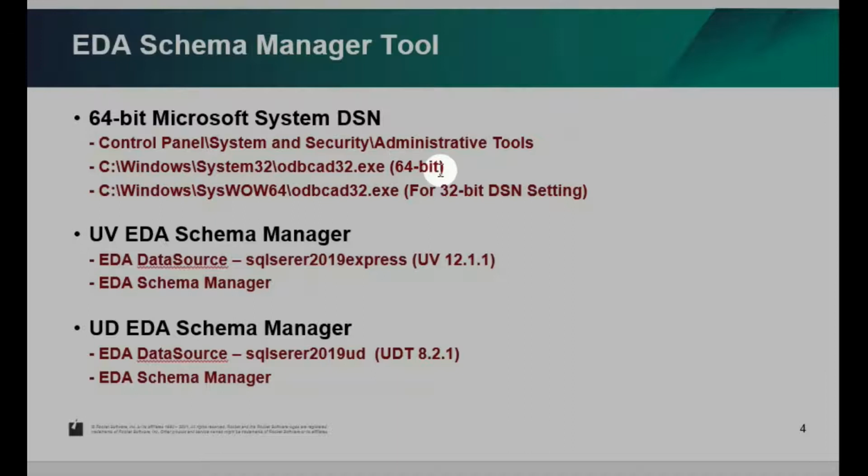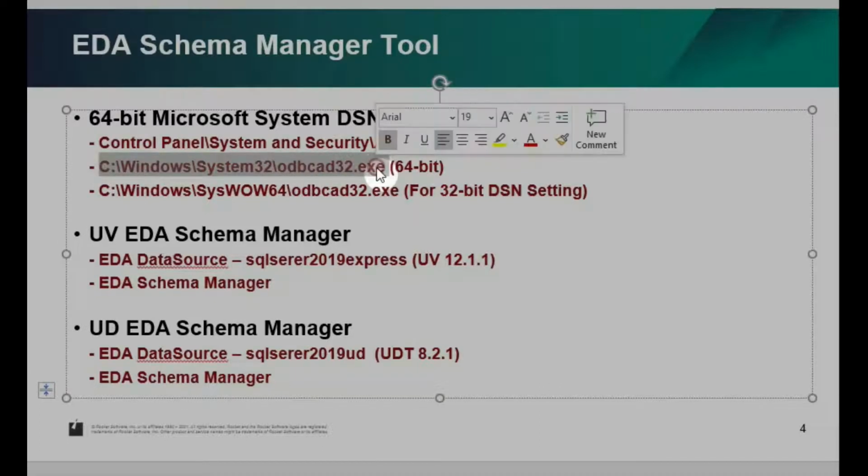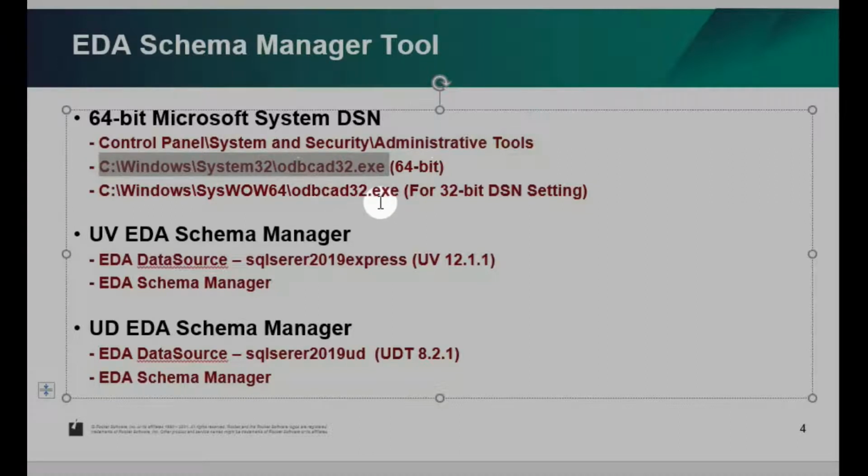If you cannot find it, you can go to File Explorer, then go to the folder to start one called odbcad32.exe. That is the 64-bit one in the System32 folder. If you have another folder called SysWOW64, it also has odbcad32.exe, but that one is actually 32-bit. It's just for a 32-bit environment. So for this demo, I always use 64-bit.